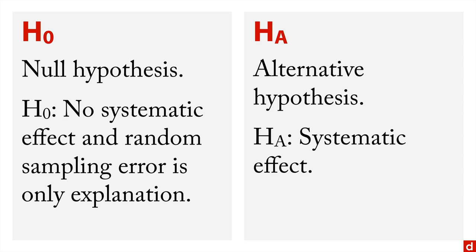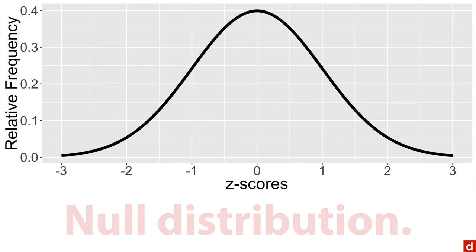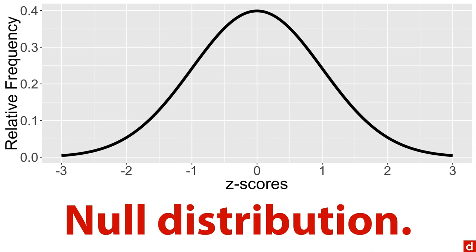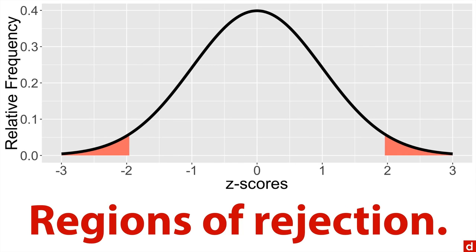Let's take a look at the simplest version of this, statistically speaking. What I have here is a null distribution - a bell curve, actually the standard normal distribution showing z-scores and relative frequency. What you do with this is mark off what are called regions of rejection. I've shaded off the highest 2.5% of the distribution and the lowest 2.5%. What's funny is even though I draw it to plus and minus three, it looks like it hits zero, but it's actually infinite and asymptotic. That's the highest and lowest 2.5% collectively, leaving 95% in the middle.